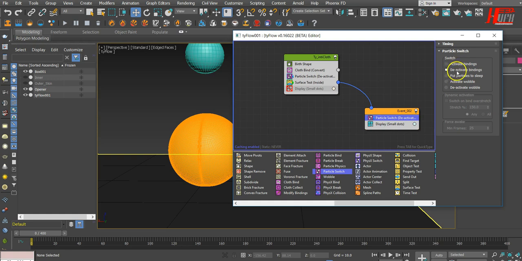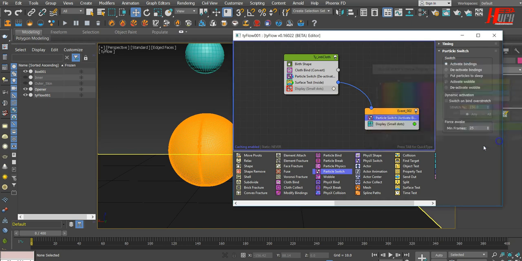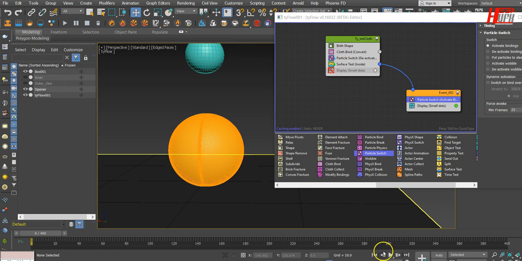So in spite of deactivate, just activate it. Okay, let's change the color to something we notice here, like green. And let's see here, does it move, do something or not. So go down, down, down until it's inside the volume.